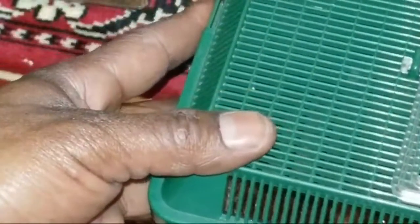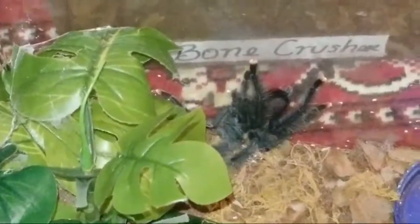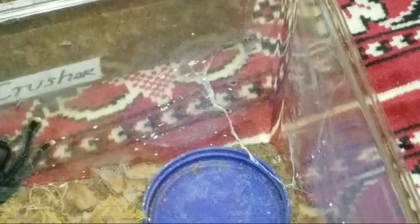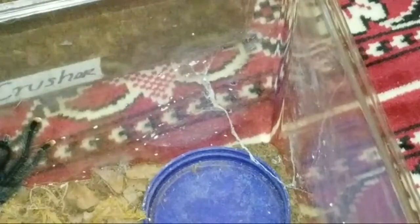The next one we're going to go to is Cinderella's mate, Spidey, who actually is a mature male now. Sorry guys, and there he is just down there. And this guy has laid a sperm web. One day I woke up getting ready for work to leave at 4 o'clock in the morning, and like the little drummer boy, Parumpa Pum Pum, he was tapping away on that web over there in the corner, loading up his pedipalps, getting ready for some spider sexy time.